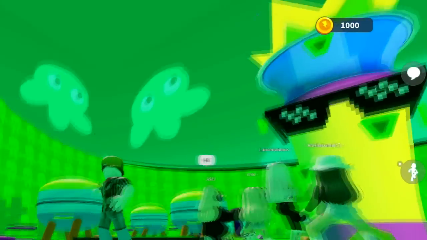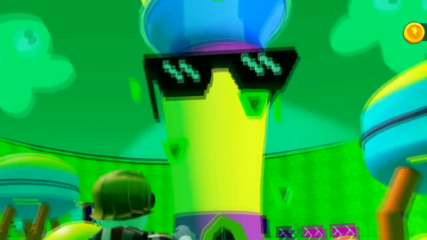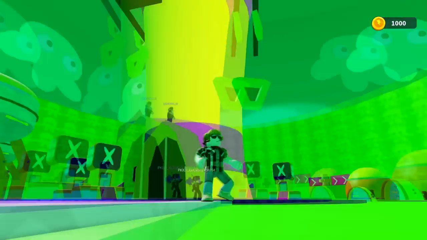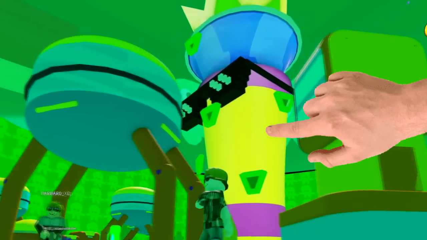And looking at the tower, we can see that it's a Barbaro tower! That's the most crazy PKXD tower I've seen! There are even gems floating around it! Oh wait, the most crazy thing here is this green sky! Look at this! It's the gems color! But really, it would be super cool if they added this Barbaro tower to PKXD!